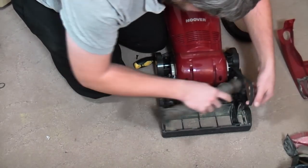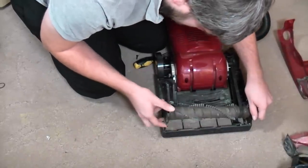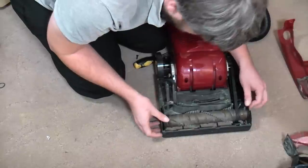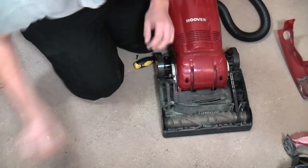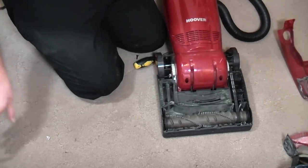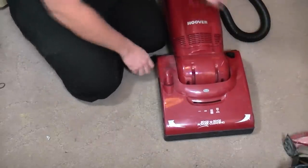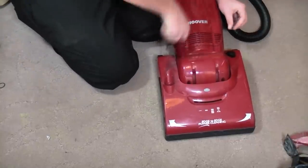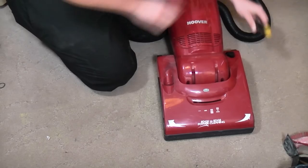We shall keep to this belt, and we shall do it properly. Cool, that really is knackered. So in the after video, I can show you how well it might work otherwise. So there we go. That's a genuine belt though. What's the part number saying? 0385, they are exactly the same part number, just a different design. So no, we shall leave that for now. We shall carry on as we are, because I don't want to skew the results. And we'll see what makes the most difference, a worn-ish belt or a brush roll.